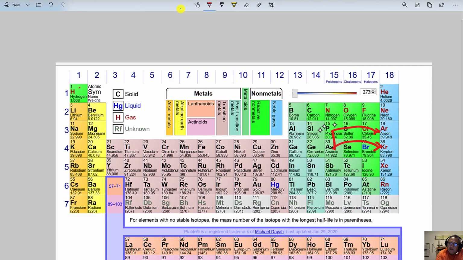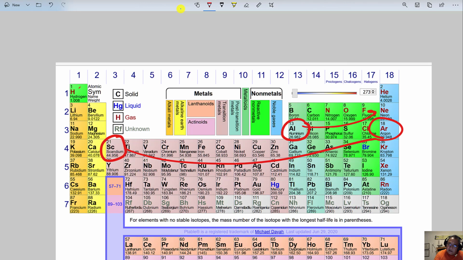To become +3, one element that does that is actually aluminum, because it's going to lose 3 and go from 13 to 10. It's just that it's separated by this transition metal. Another one is this one. So even though they're not in the same group, they have the same ability to form a +3 ion, because if you count to the left, for scandium you get to argon, and for aluminum you get to neon, right?